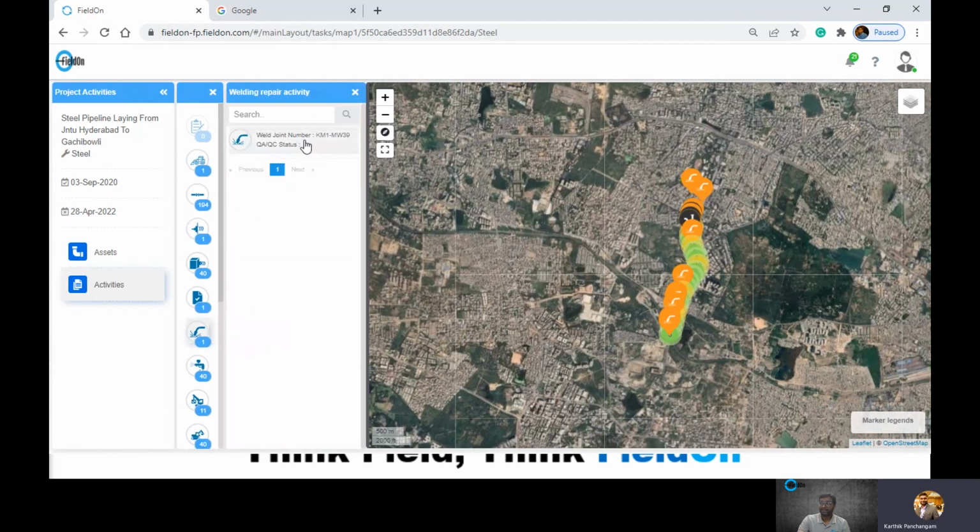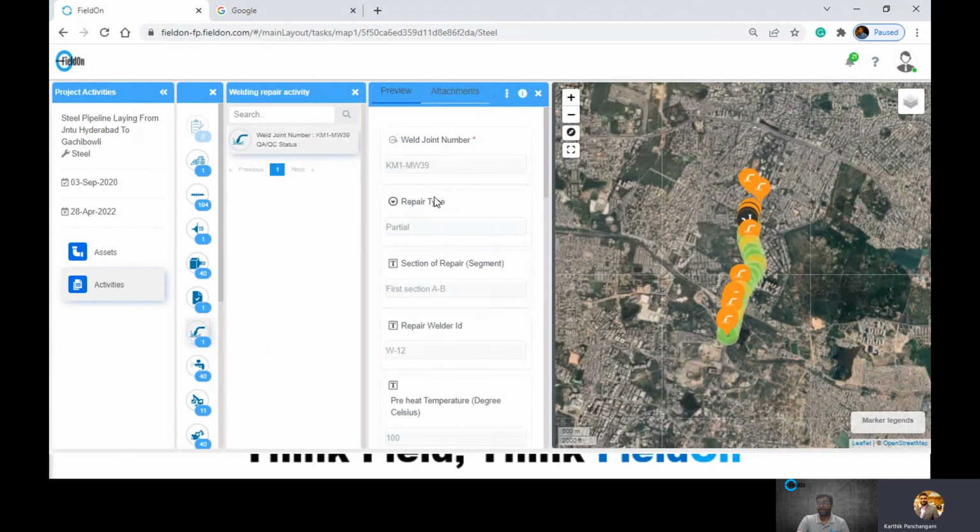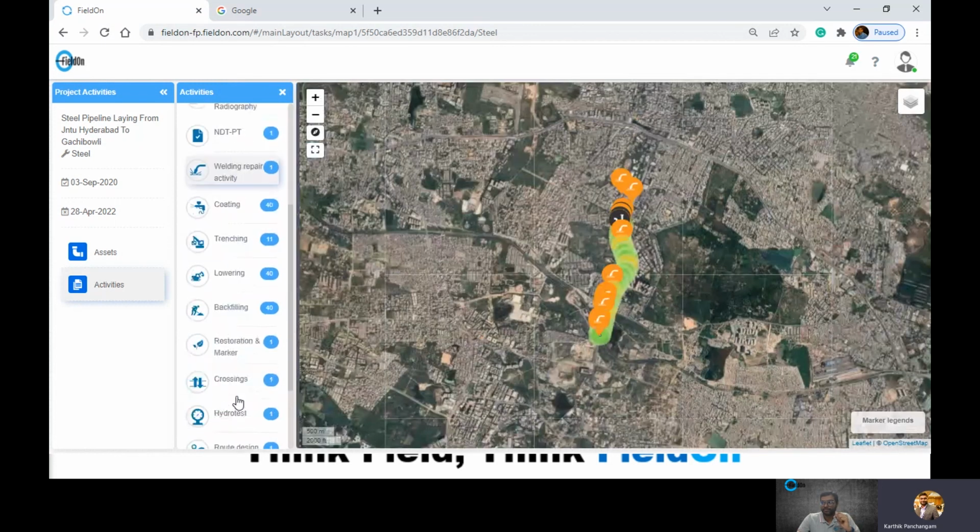If any repair is happening, which weld went through repair, and what kind of repair has been done. If you have replaced a complete weld and done a new welding, if you have cut the pipe and then done a rewelding, or if only a segment was actually a problem, so you repaired only that segment of the weld. All that kind of information can very well be fetched through this system.